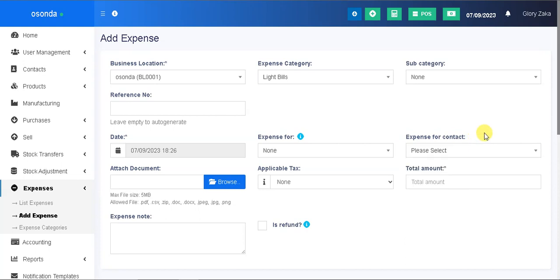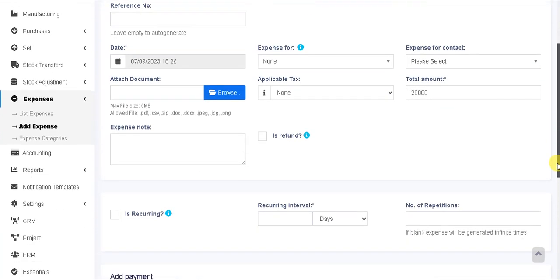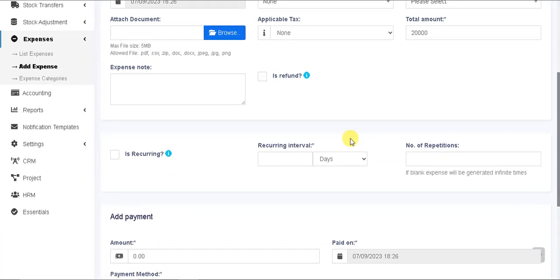Then you come here and put in the total amount for the expense. Here you can check if it is refunded: the expense will be refunded and will be added to net profit.